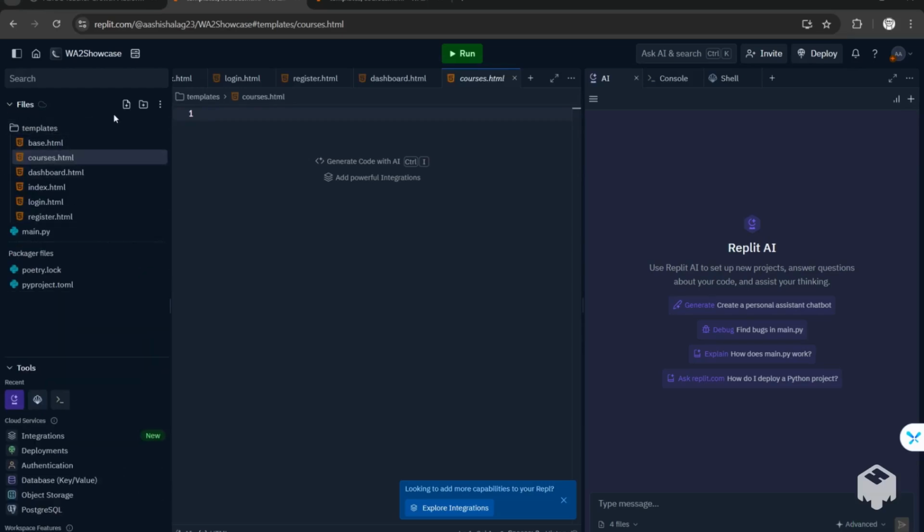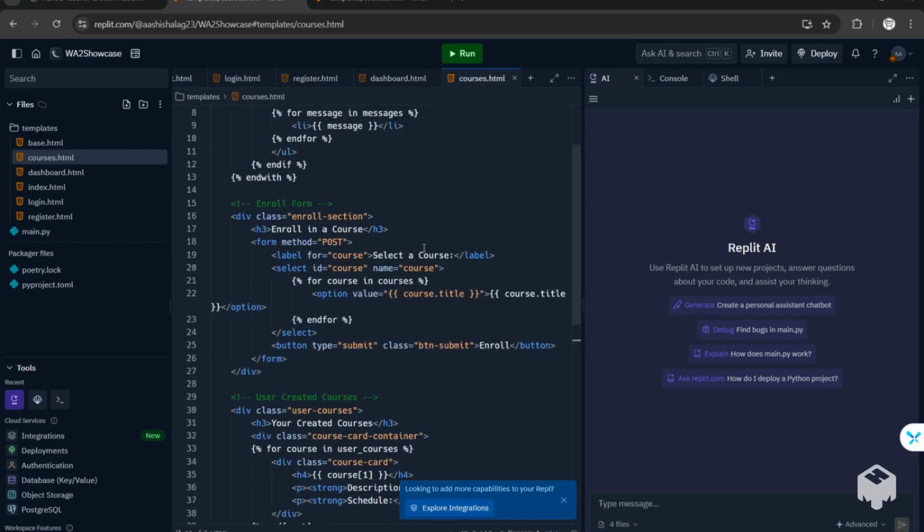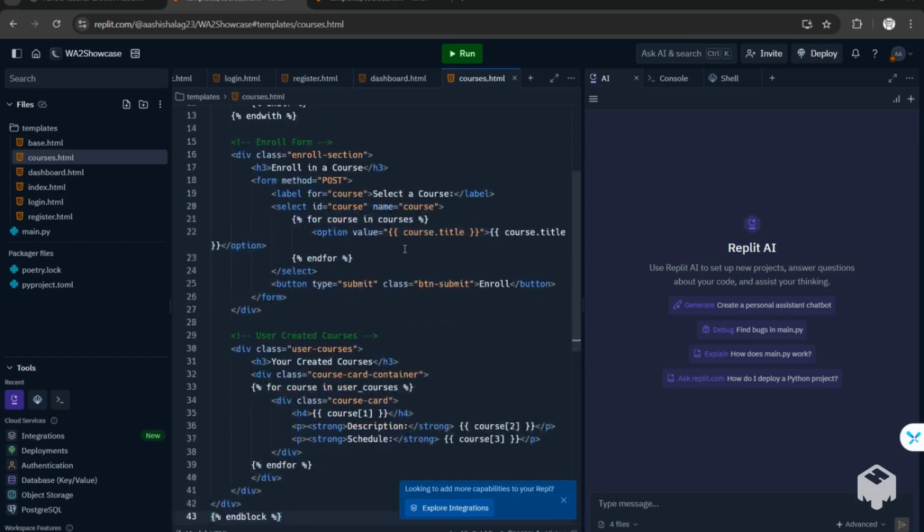So courses.html. So basically, this template displays the available courses and allows users to enroll in them.